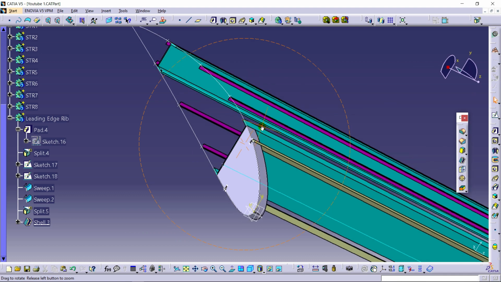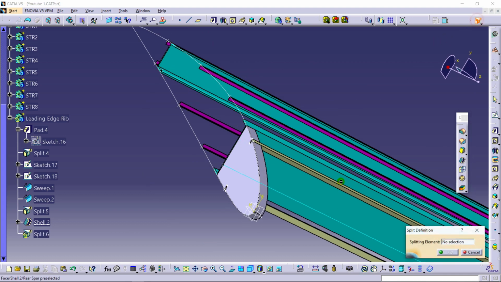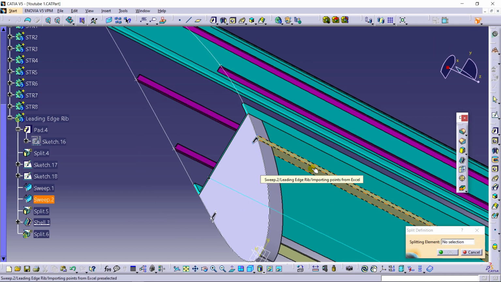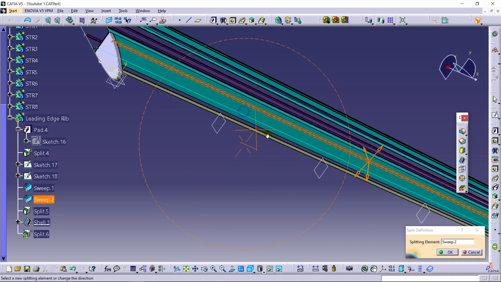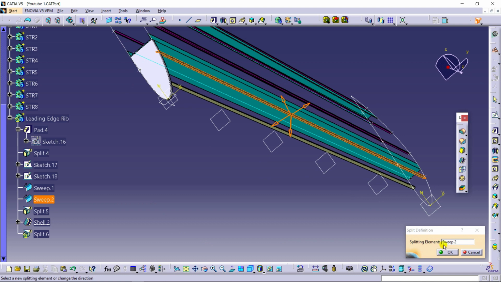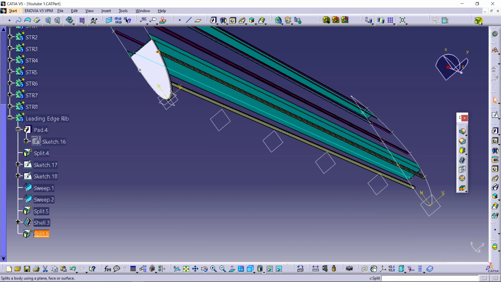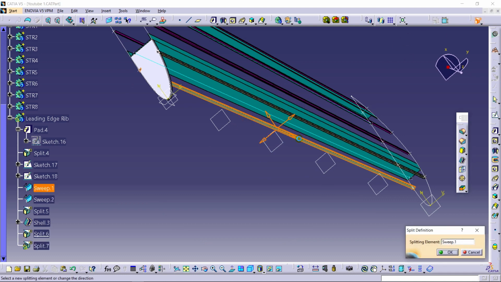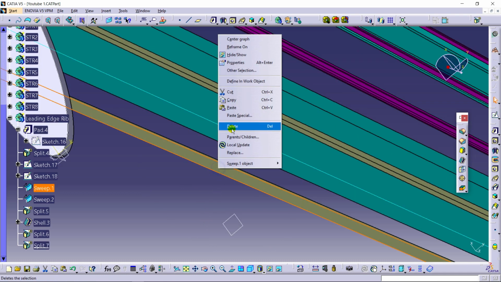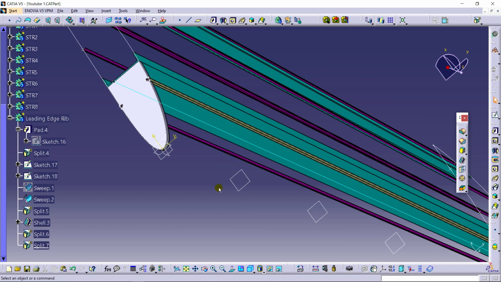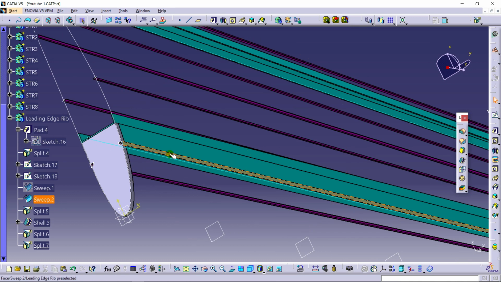Okay, and now use the command split again on this, and you can see it is in the outward direction, all this. Okay, same for the below one also, in the outward direction. Okay, hide these two, this one and this one.